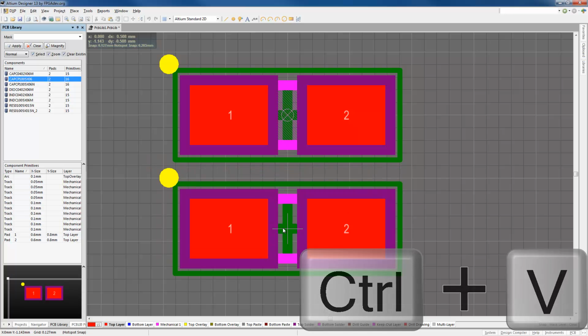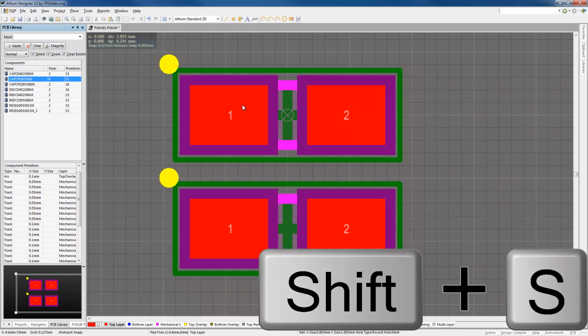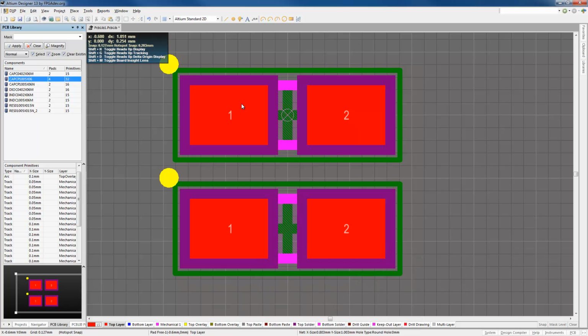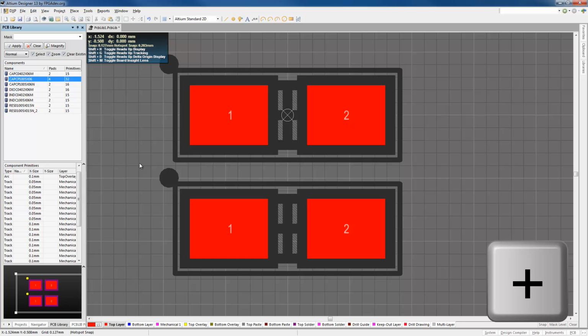So here are my two parts. And what I want to do at this point is a Shift S, and that allows me to toggle between the different layers. I know I'm going through those quickly, but just to remind people of the capability of the tool. The Shift S allows me to toggle into single layer mode. And the reason I'm doing this is I just want to compare what you saw between the wizard and the batch. So I'm going to hit the plus key here at this point.